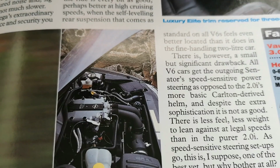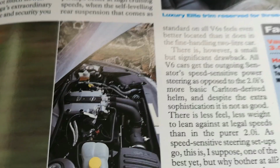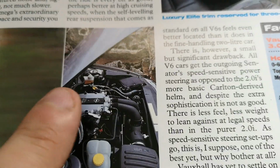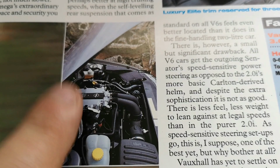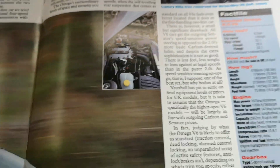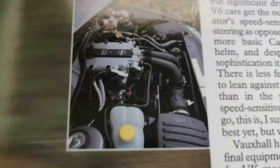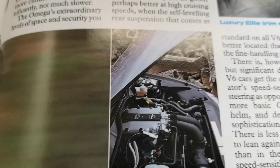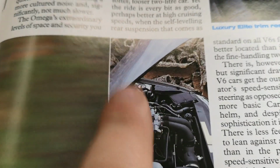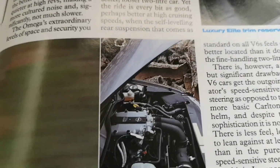It's good because it warms up the oil quicker, making the engine more efficient far more quickly. It's bad because under extreme conditions you can have cooling problems on those 2 rear cylinders, but also the earlier ones, which were not made of stainless steel, were known to go porous, filling their header tank with oil and making it look like a head gasket failure. There's also a heater valve around this area, which can also cause problems and cause the cooling system to pressurise, again looking like head gasket failure.